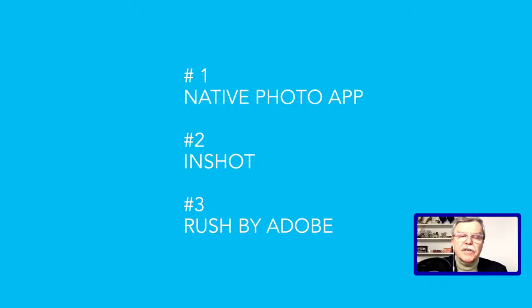My favorite is InShot. I do also use Rush by Adobe, and the native photo app I use rarely, because I think with InShot I have more tools I can use. I can use transitions, I can put some music in there, and if I have a video which I shot horizontally, I can create a box around it, and in that way give a little bit better background.